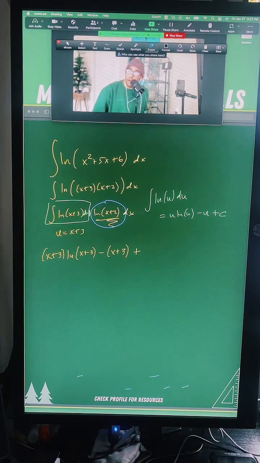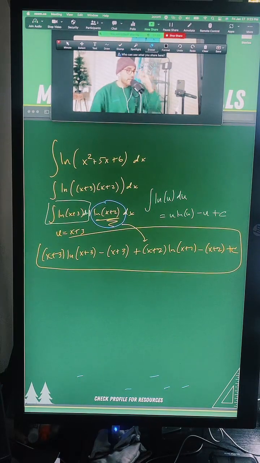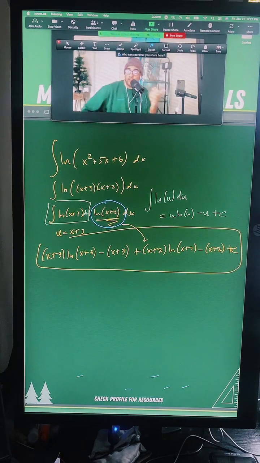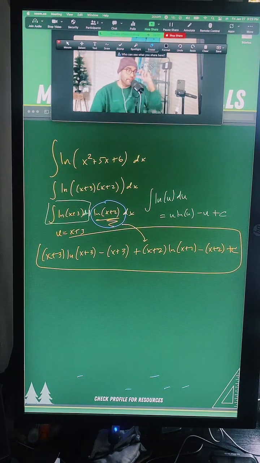This is what Kiko Lopez was saying. That's why we have calculators. So true. So then this is going to become x plus 2 natural log of x plus 2 minus x plus 2, and then the whole thing is plus c. So that will be the integral for that whenever you have natural logs inside. Okay? Yes. So it's just like when you recognize, like, oh, this is an arctangent. It's nice because now you don't have to do all the trick stuff that you have. Now, this is pretty simple, right? I was able to factor it out.